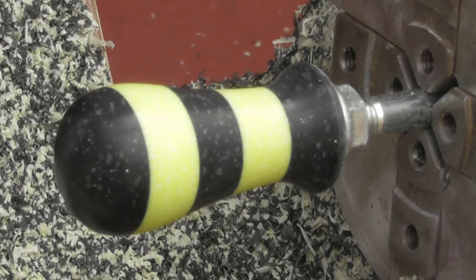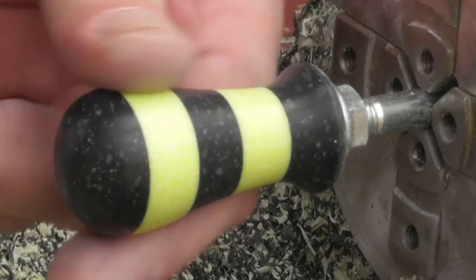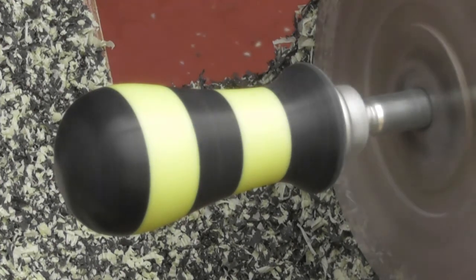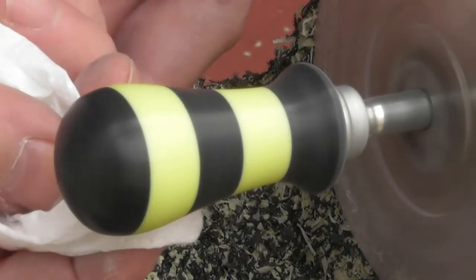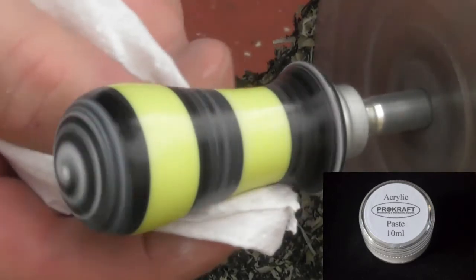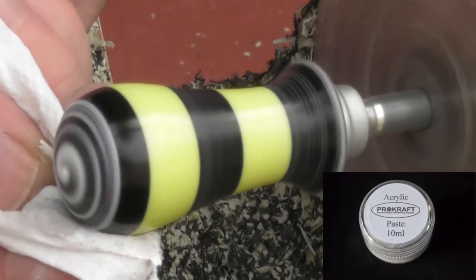What I'm now going to do is use the acrylic polishing paste to hopefully get a nice shine on this. Not too fast when you're turning — if you're using acrylic paste, probably about 1000 RPM maximum. Corian is a little bit more heat resistant so it can go a little bit faster; I think we'll try about 1500 RPM on here. I've got probably way too much paste, so I'm going to turn it down otherwise it'll come flying off. I'm just going to spread some across the stopper, turn it up slightly, and apply gentle pressure working outward.